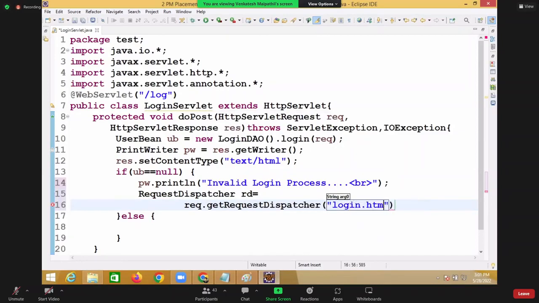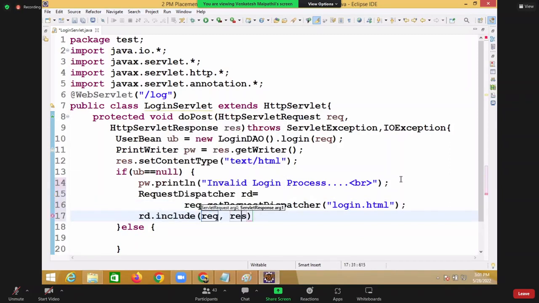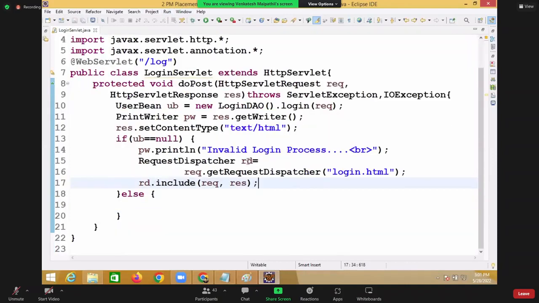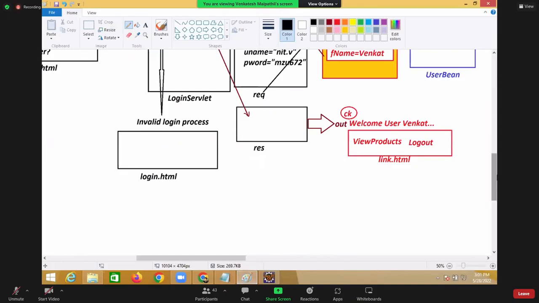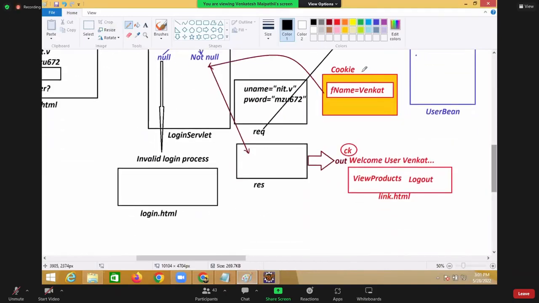The communication is include: rd.include(req, res). Automatically when the login fails, now the invalid login process message is included with login.html. Suppose login is successful, now here not null. Not null means you have to create a cookie object. Step 1, create cookie.